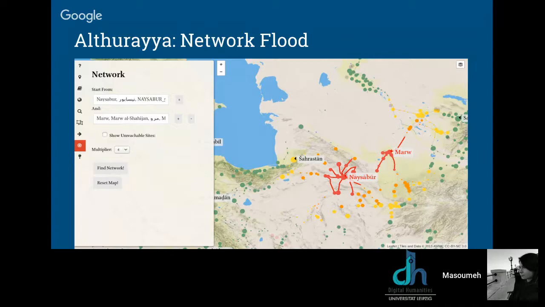And all this work on this gazetteer on Al-Thuraya is done based on the dataset, and this is in fact an ongoing project which can be applicable to other datasets.